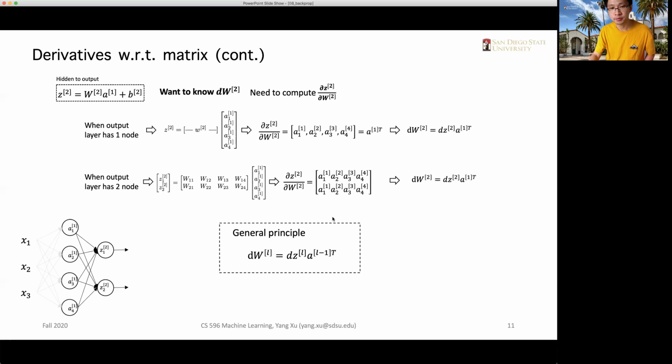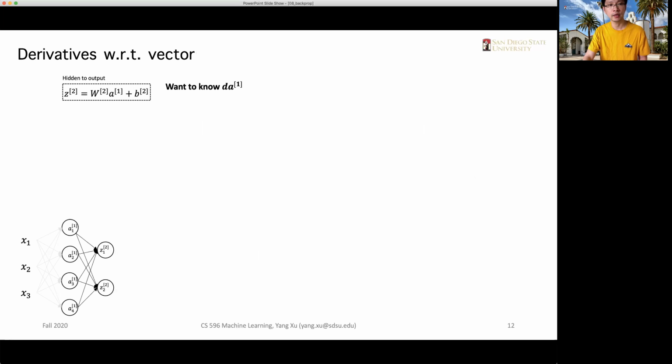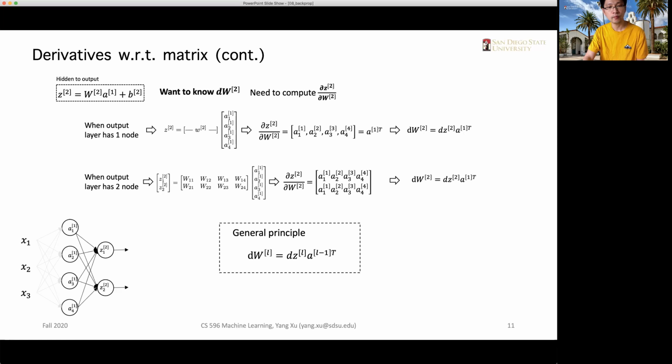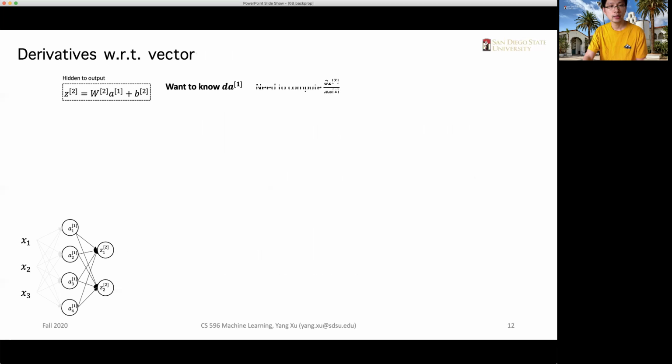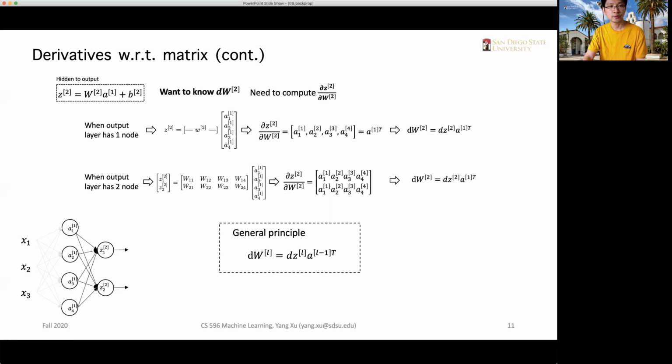That is the general principle we need to apply in order to compute the gradients. So let's look at another computation, because we are done with dW. Another important step in this backprop process is the computation of dA of the previous layer.